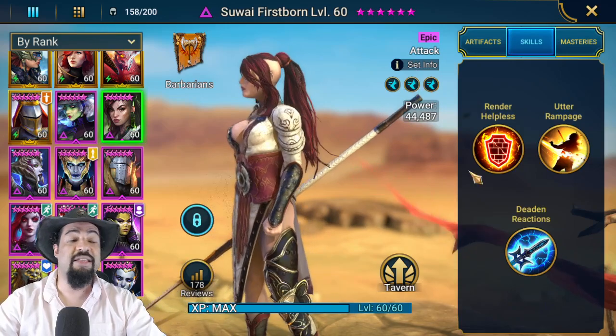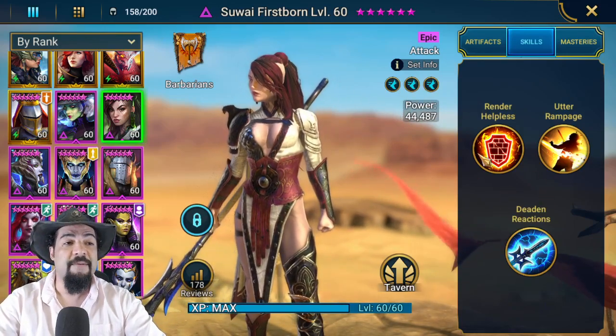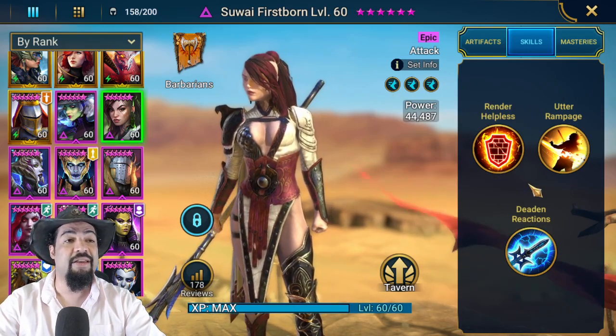So when you're facing spiders, for instance, you're facing dragon, you're facing any of the dungeons, these are going to be really strong abilities. Facing clan boss, it's great. When you're in arena, not so great.